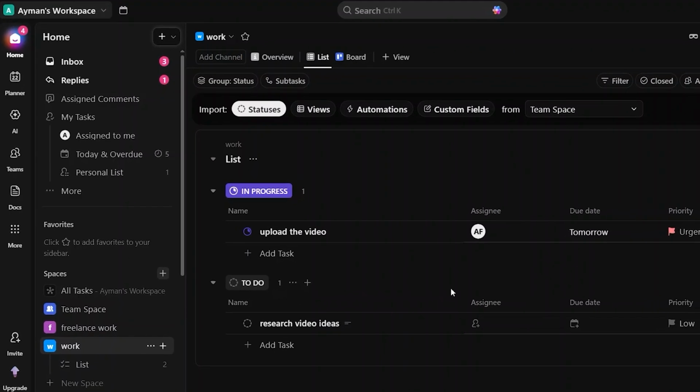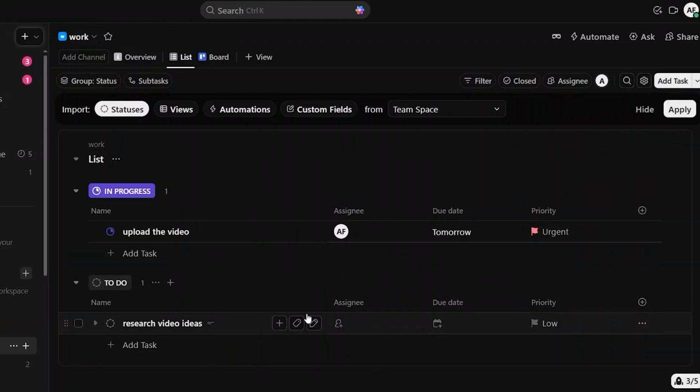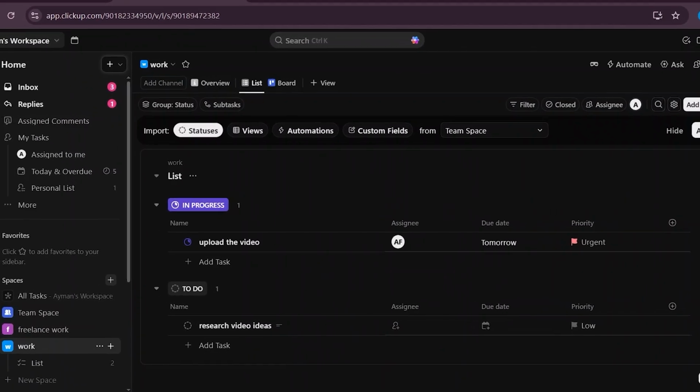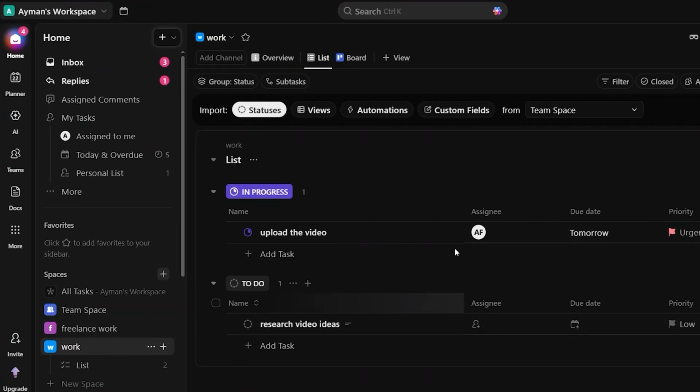ClickUp, on the other hand, is only for things that are ready to be executed. You have a clear view, and here are some actionable tasks on the screen. Deadlines and deliverables are visual. Client or team related work is done in ClickUp rather than Obsidian, because Obsidian is more of a personal walled space where you can drop in your ideas and brainstorm, and ClickUp is where the action actually takes place.